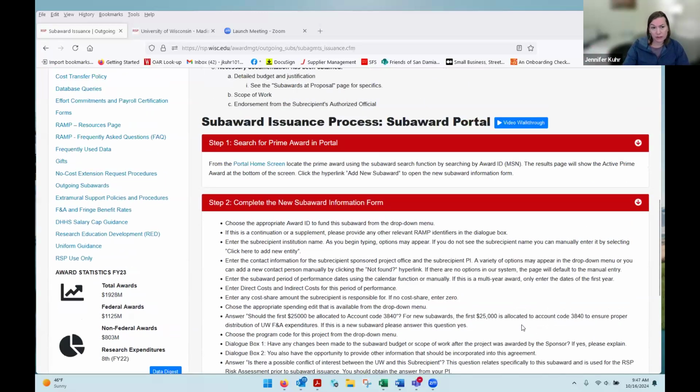I'm going to go ahead and walk through one really quickly just so that you can see. But I did want to back up a little bit. Really, the motivation for wanting to do this red hot topic was to talk about the change in how we are allocating subawards on awards that have restricted carryover. Initially, the guidance when we moved to RAMP was that we would need one project number for each subaward, but that subaward project would continue for the life of the award. That is not the case.